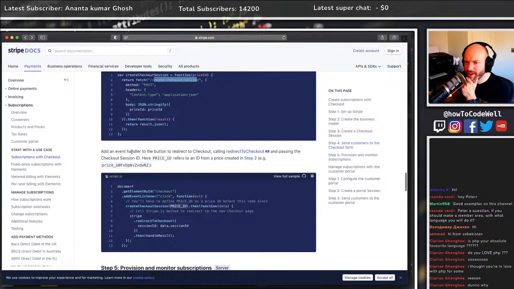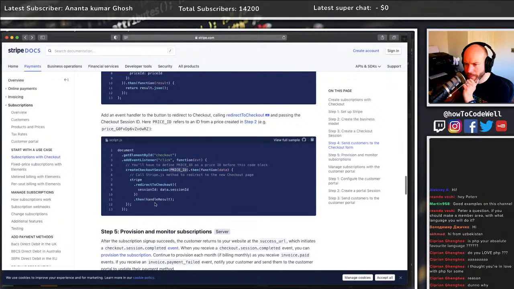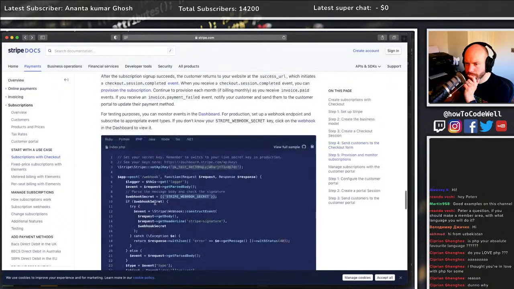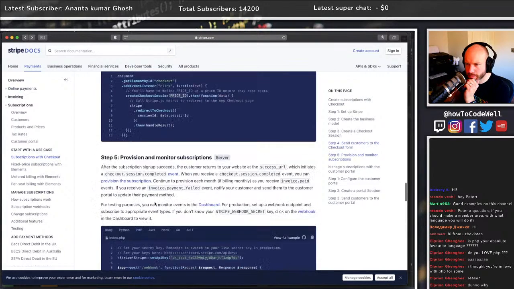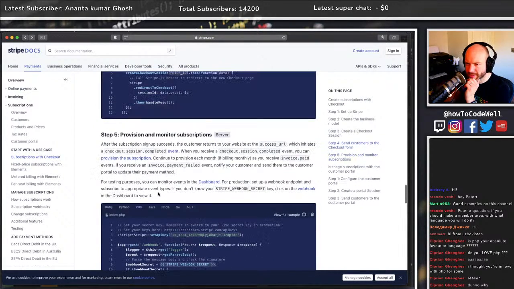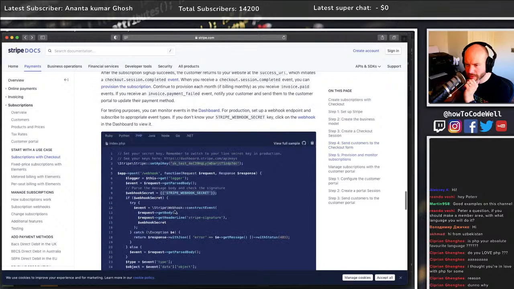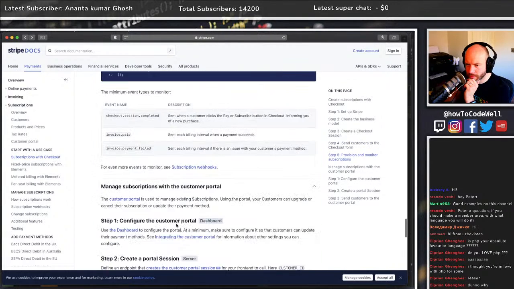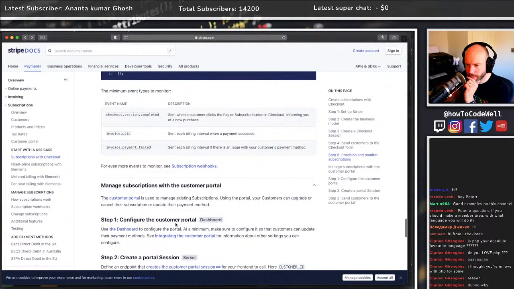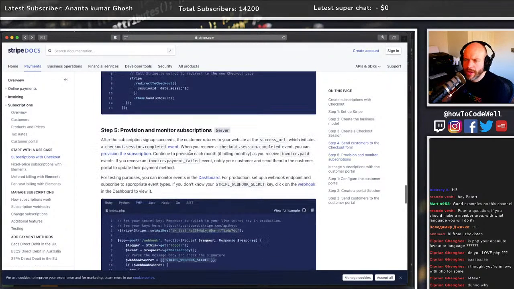Add an event handler to the button to redirect checkout, calling redirect to checkout, and passing the checkout session ID. Price ID refers to the ID of the price created in step 2. And then this is the mechanics for the, I think this is the webhooks, yeah. Okay.